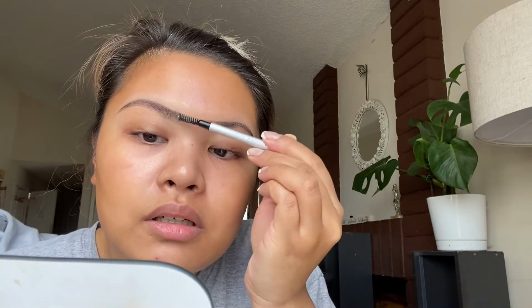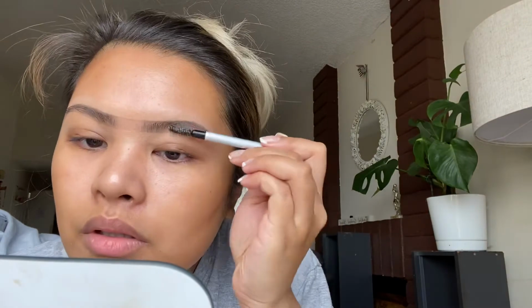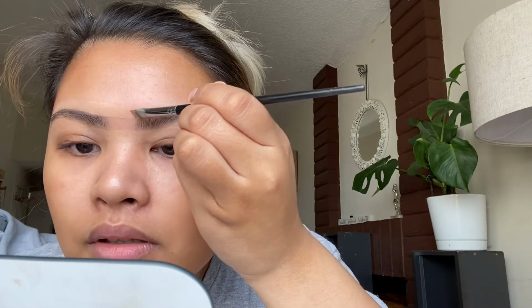So I'm just flicking through the hair and shaping it. I just take it a little bit and put them up. Now that we got the shape down, I keep going in, not with more product, but just with the brush, just to get them more even. Okay. Now that we've done that, I'm gonna go in and use powder.